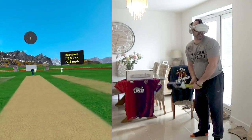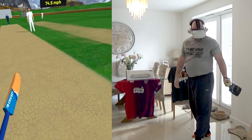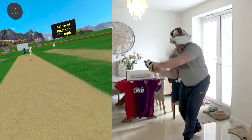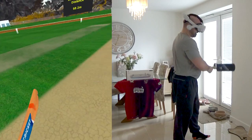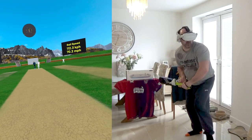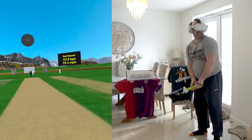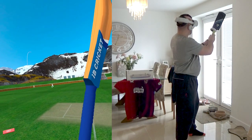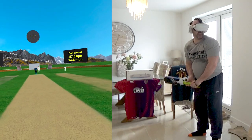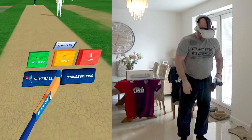So if you want to practice your pull shots, you can fiddle around with the settings until you're happy. The ball won't pitch exactly in the same spot - otherwise that would be a bit boring. That's the top edge. I find this much better than a bowling machine. For some reason they've included a bowling machine mode in this game as well - I think it's totally pointless. Why would you want a bowling machine if you've got real bowlers to bat against?